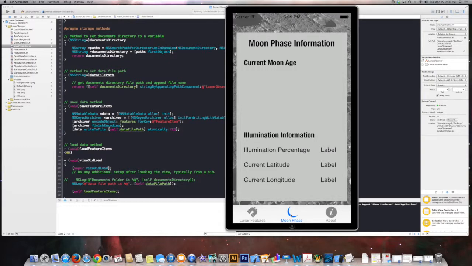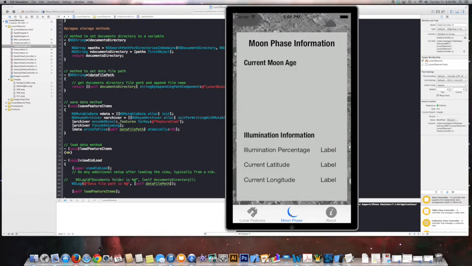If the moon is 14 days old here in the northern hemisphere, it's 14 days old in the southern hemisphere. But illumination information changes with your location on Earth. So we would like to get that piece of information and feed that to the API and get both pieces back.